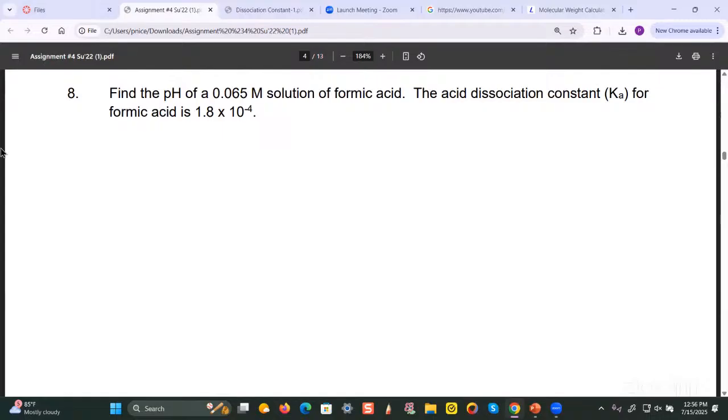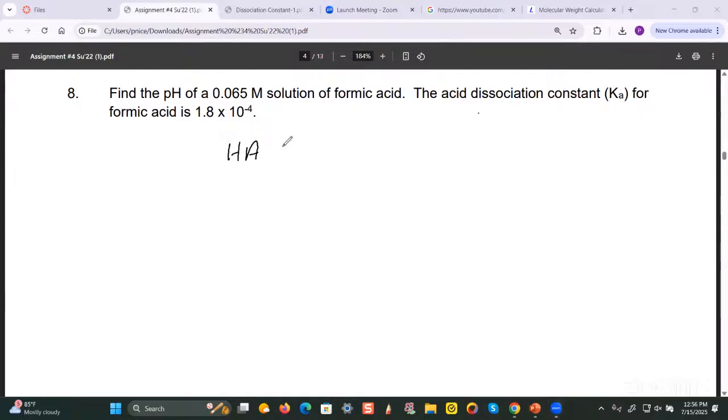The first step would be, whenever you're asked to find the pH of something, you have to ask yourself, is this a strong acid or a weak acid? Well, in this case, it's a weak acid, and we know that because it's not one of the strong acids that I told you about, but also because there's a Ka value given. Whenever you're given a Ka value, you can automatically assume that the acid is weak, especially when the Ka value is relatively small, as you can see here, right? So we know it's a weak acid, so I'm just going to use HA.